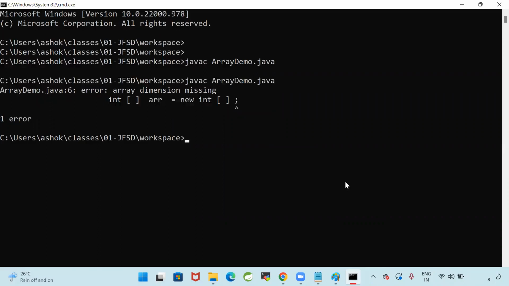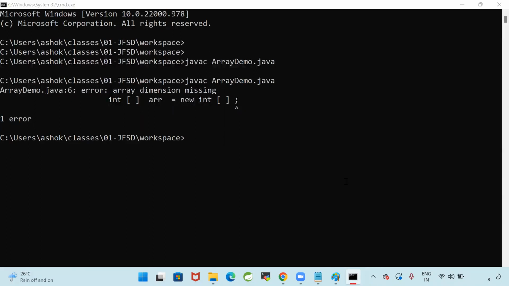Java language provided some set of rules, and while developing Java programs we have to follow them. So what are the rules? Array should store only homogeneous data. Array's size is mandatory to create the array. Once the array is created, you cannot change the size. You cannot increase the size and you cannot decrease the size.